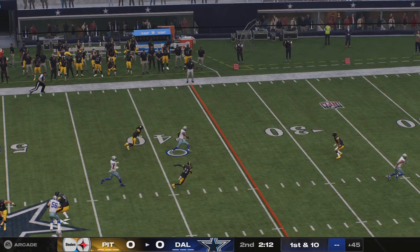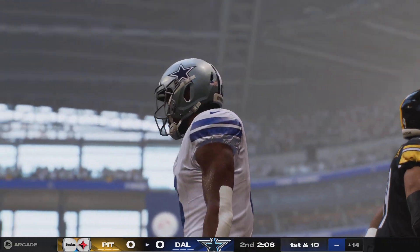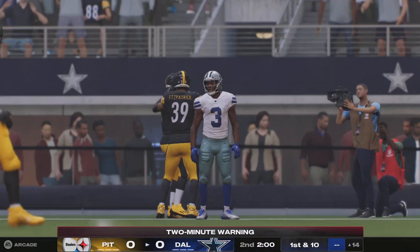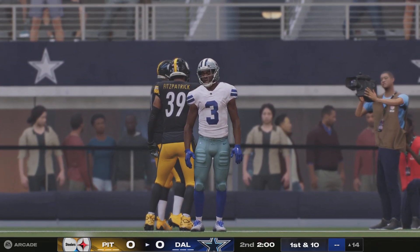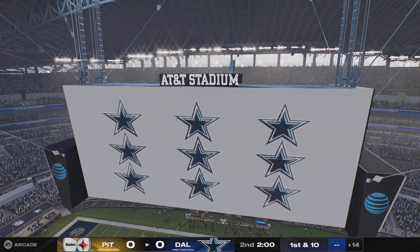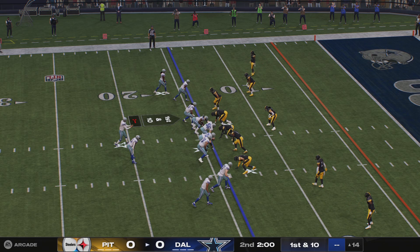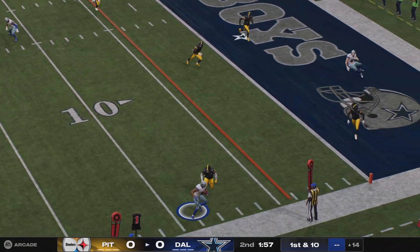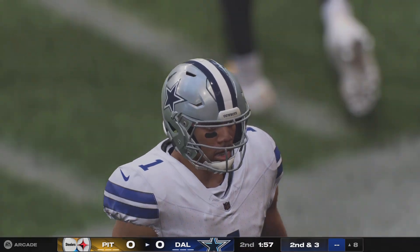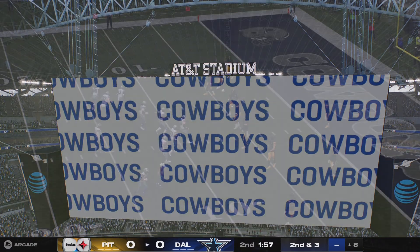Back now, pressure on its way. Catch made by Cooks, and they make the stop as that play reaches the 14-yard line. Give them 30 yards on that one, and it'll be first down, Dallas. Prescott set to pass — he brings it in, and he drives this down to the 8 before going out. I know I can sound like a broken record when I talk about timing and getting the ball out on time and on rhythm, but these out-cuts — it is so imperative. The best of them make it look oh so easy.